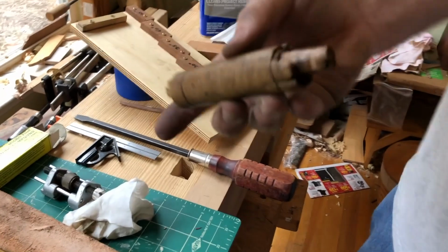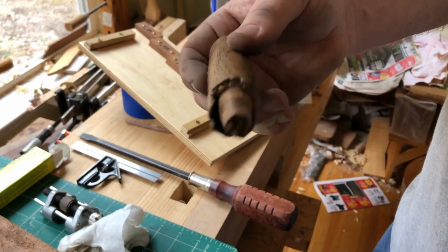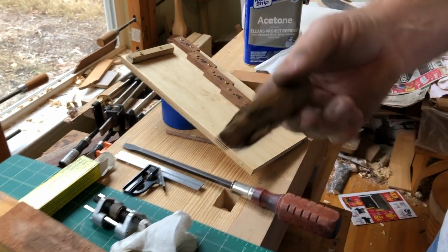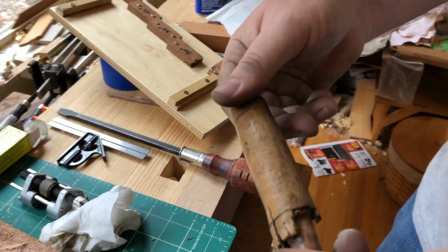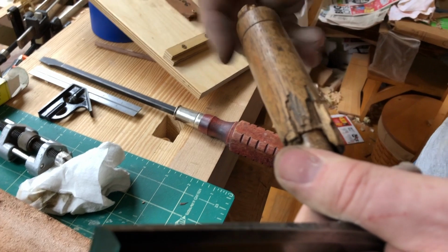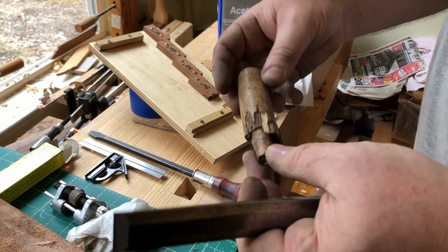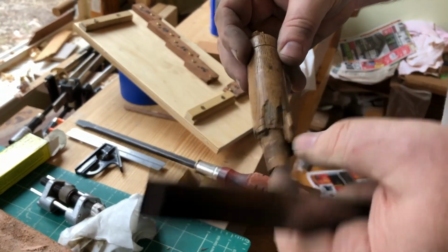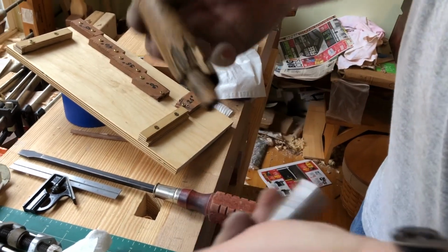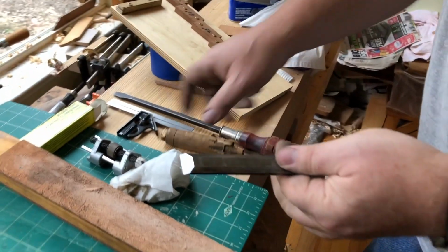This is the one that came with it. I'd say there's a slight problem with that handle. I'm going to make a new one. What are you going to make it out of? I'll make it out of bird's eye maple. What is that? Can you tell? Yeah, I think it's maple. Okay. It may be oak, actually. Wet some, or maybe just overused. I don't think this was the original handle for it. I don't think it was made properly, because it shouldn't have shoved down past that. Somebody might have made it too short, and then it shoved into this even further, but I'm going to make it properly. So this chisel will last many more years.